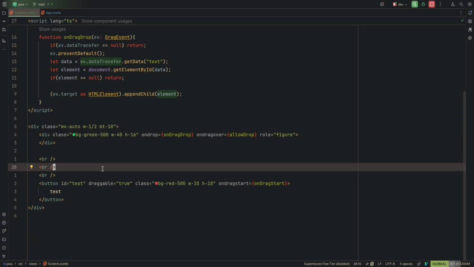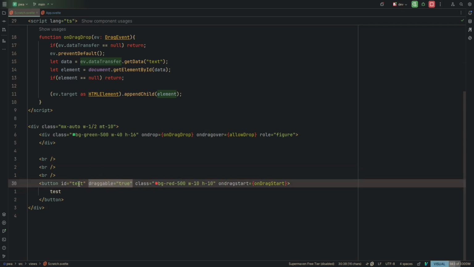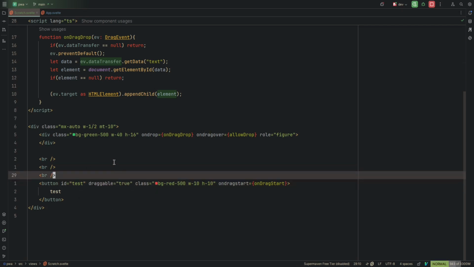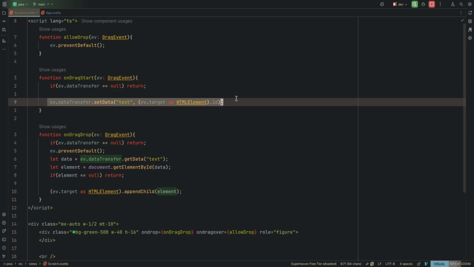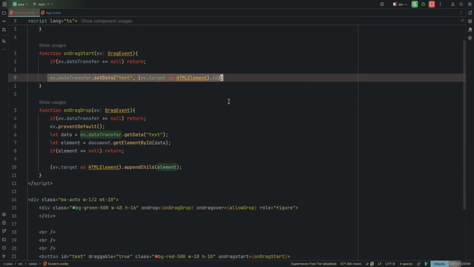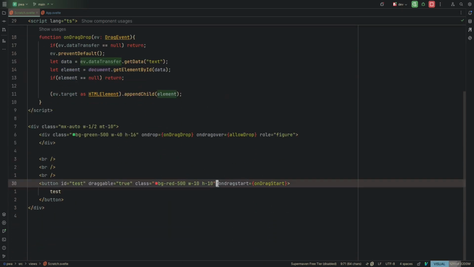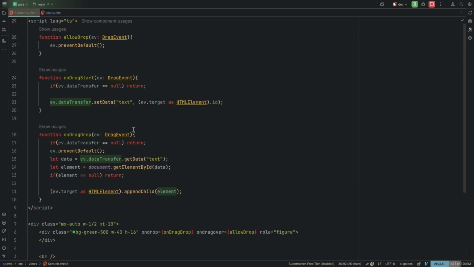So the way the drag and drop API works is that we add this draggable property to the element that we want to be draggable, and then we implement some event handlers for the other stuff. So we actually need to have a way to communicate what element it is that we are dragging. So whenever we start dragging this button here, we set an actual attribute on the data transfer. We say that this is the element that we are dragging. We're getting the ID of the element that we are dragging.